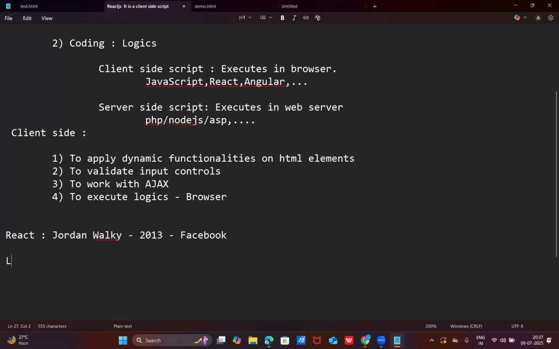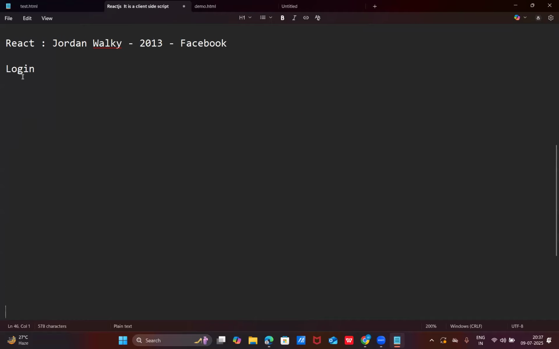Before that, I am discussing one use case. For example, you want to implement the login concept in companies. You have one user story to develop the login concept. Now, what steps are involved in this login concept? First, we need to design the login page.